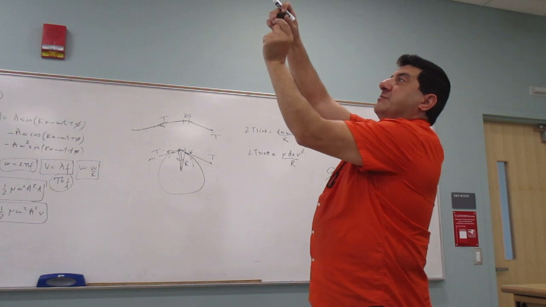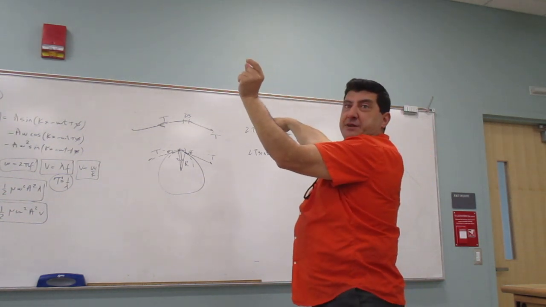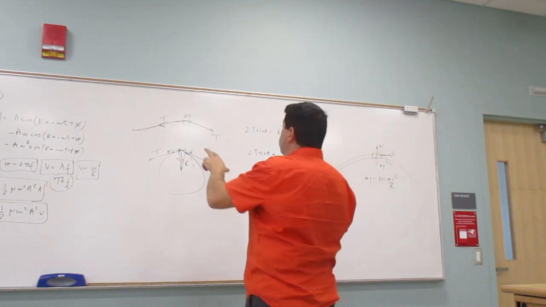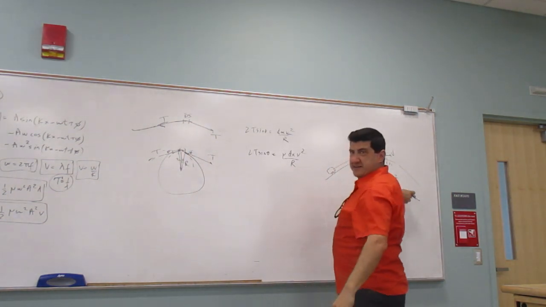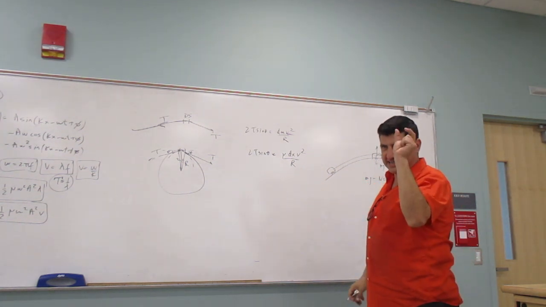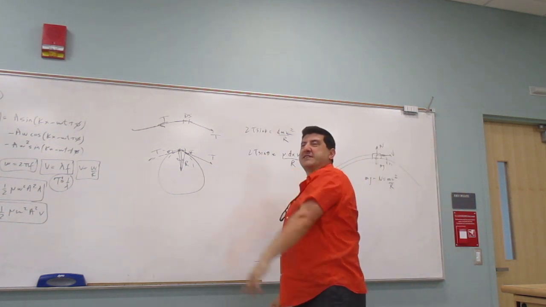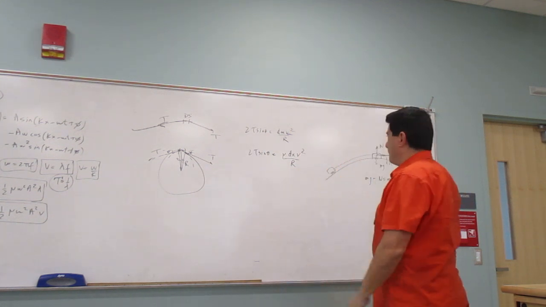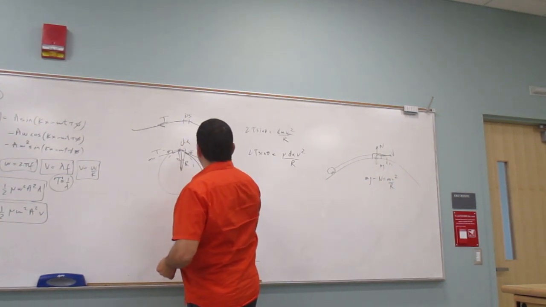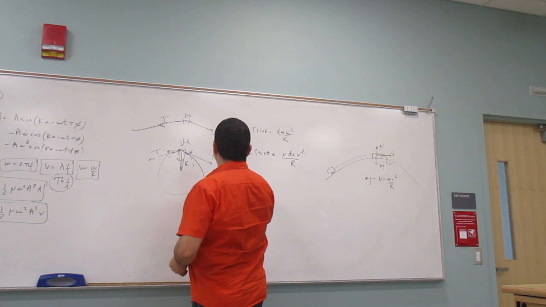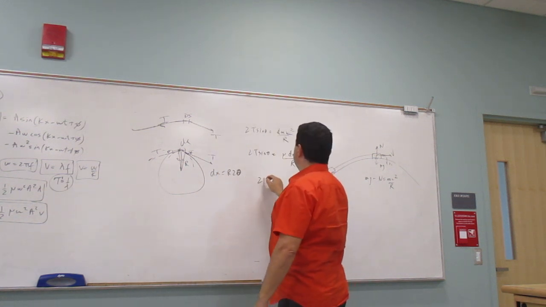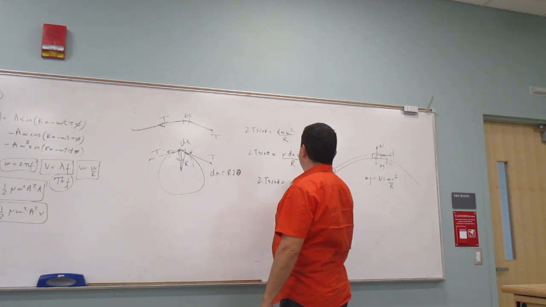At a certain point, on that element of the wave, there's energy coming through it. It's as if the string is acting like the train track over which the roller coaster is riding. That string is acting like the train track, and the energy is traveling at a velocity v. Then you say dx is equal to r times 2 theta, and that's where a lot of the cancellations will happen.